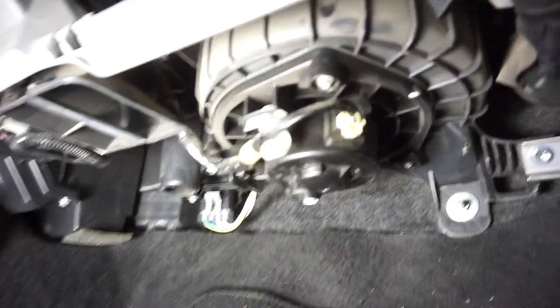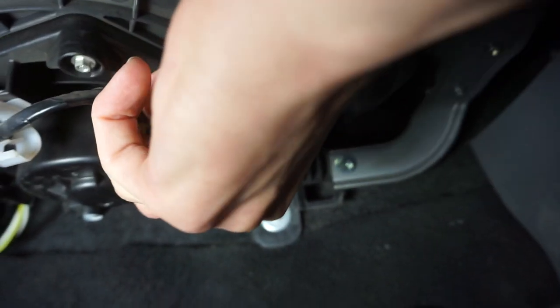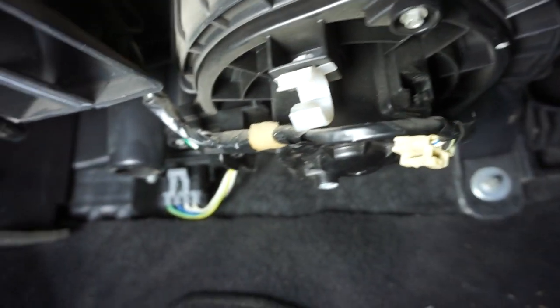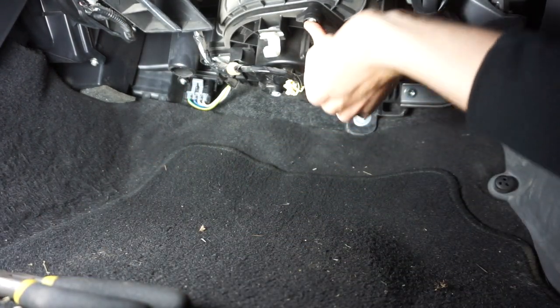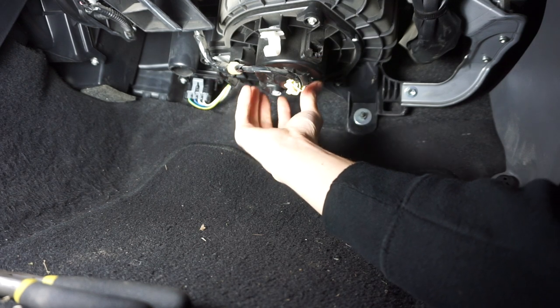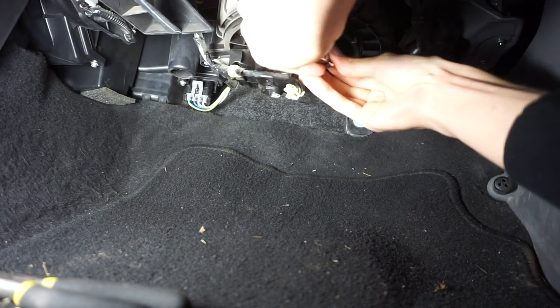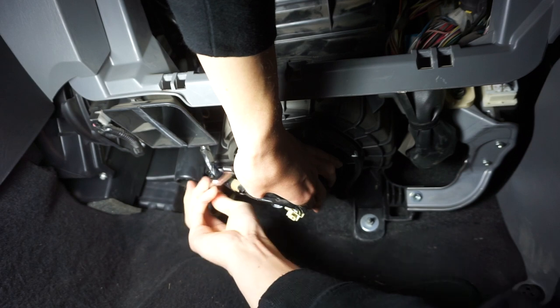The motor is just as simple to remove as getting the air filter out. All we have to do is disconnect this clip right here — you just push up and pull out — then pull it out of the holding clip, and there's one more clip in the back which is the same deal: get some needle nose pliers, pinch it, and pull the line off. Now that all three are disconnected, there are just three little screws holding it in. The screw head size is a very odd size — a 5.5, a tiny tiny little guy. As you start to do the last one, make sure you're supporting the motor because once all three screws are out it's just going to drop straight down.